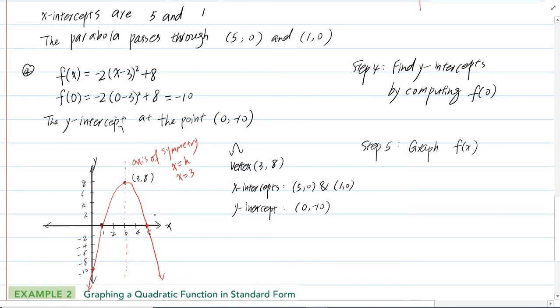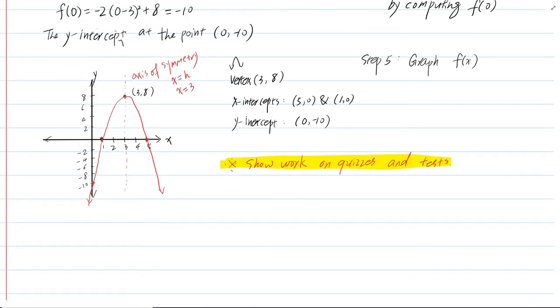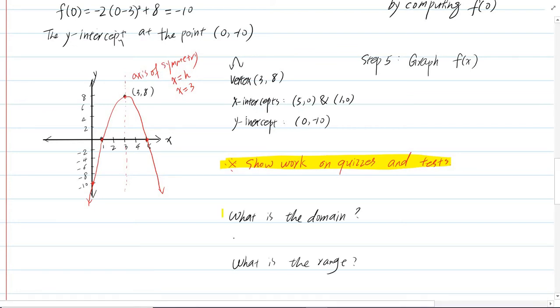Again, make sure you actually know how to show your work. Very, very important. Before we move on, let's make sure we know what domain and range are. When we talk about domain, we're just looking at the left and right, so basically we're looking at our x-axis. If you think about this, you can extend this side as well, correct? That means from the left it goes to the right, so this goes down forever.